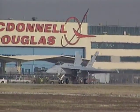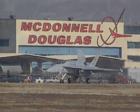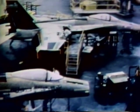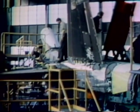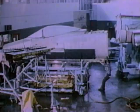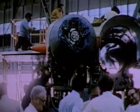McDonnell Douglas Corporation was initially the prime contractor, and Northrop was the major airframe contractor of the initial Hornets. Supporting that group are hundreds of subcontractors across the United States and abroad, manufacturing an aircraft that is, by weight, 55% aluminum, 14% steel, about 10% graphite composites, and just over 8% titanium.